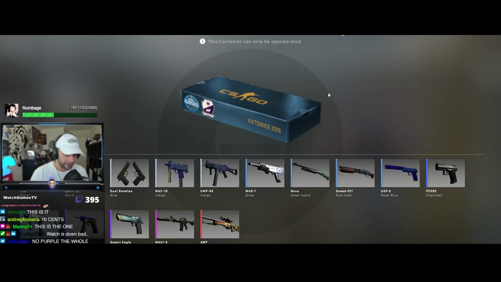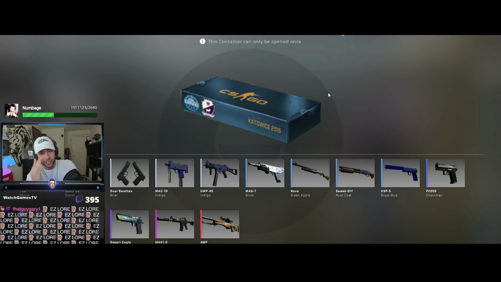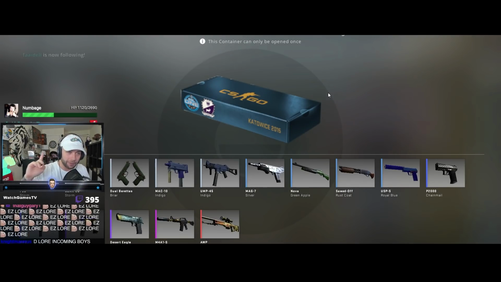What we want to see here is a souvenir D-Lore to go buy, for us to land on a souvenir D-Lore, or for us to get any of the other good-looking skins. Just for the clickbait, you know what I mean? If we could just see it go by, chat, I'll be happy and upset at the same time, because that has happened to me once before in the past.